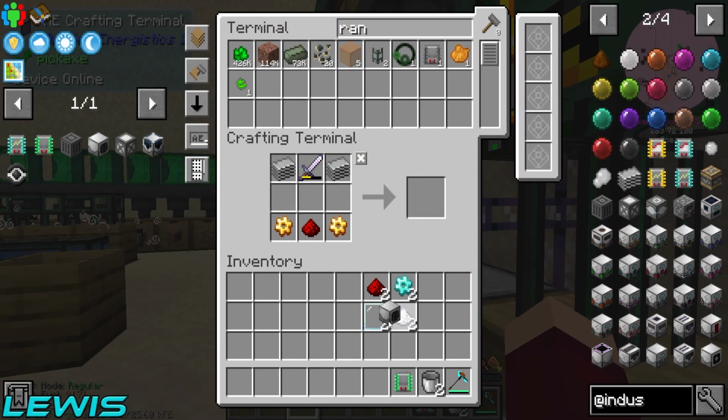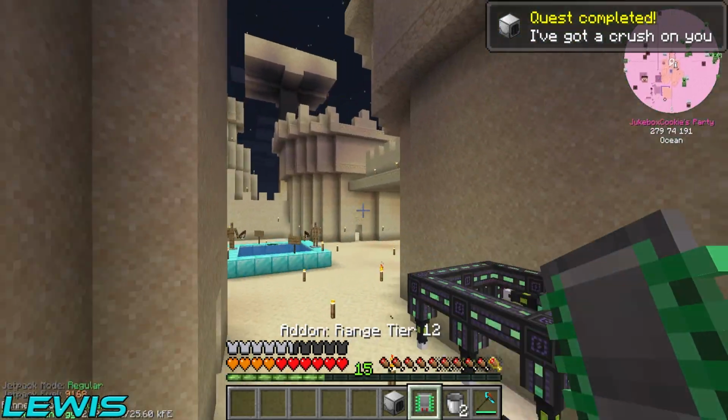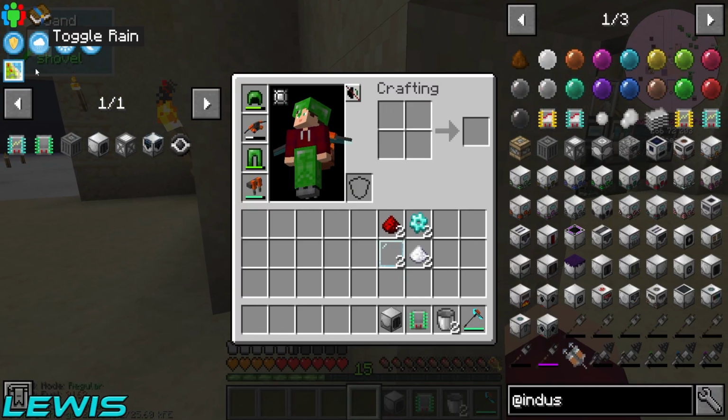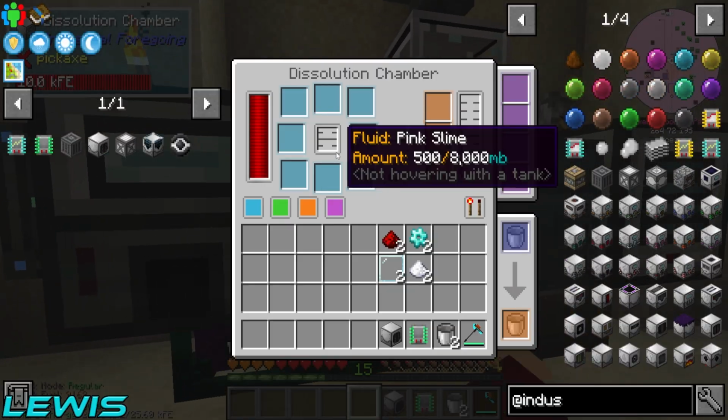Miles, I've got everything. Boom. Mob crusher complete. I've got the tier 12 range add-on as well. And nice. One last thing. I think this room's big enough. You think? We'll see in a second.